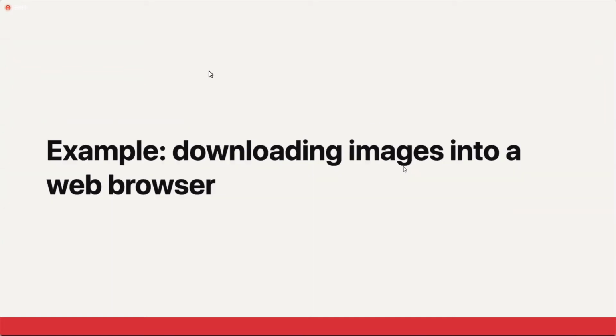One example of parallelism is downloading images into a web browser, where with HTTP2 or in the future HTTP3, we are downloading these images completely in parallel because these tasks are very independent. Downloading one image does not require any information from the downloading process of a different image. But the question is, what if this assumption does not hold?